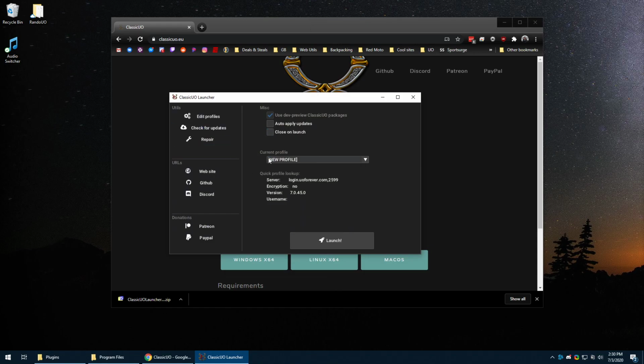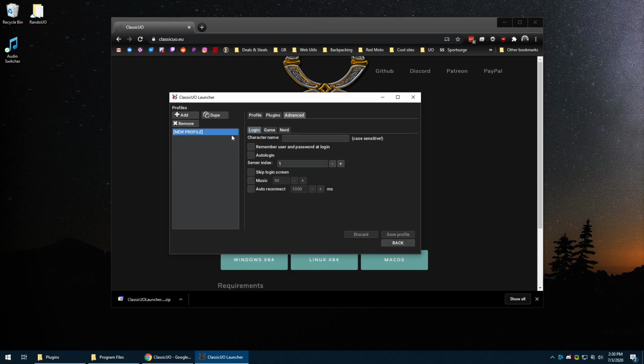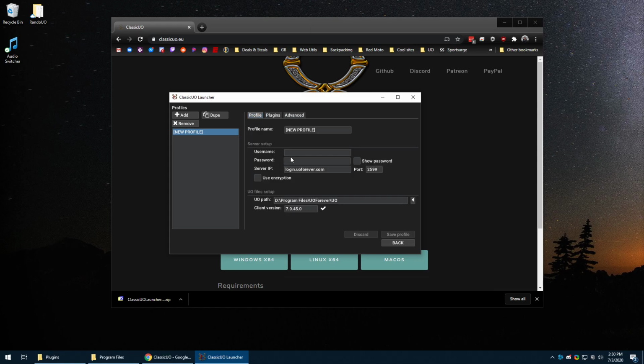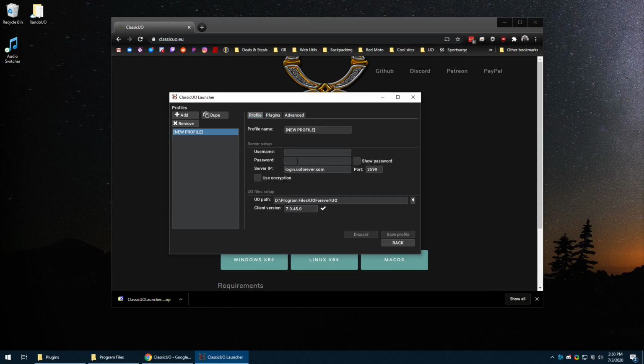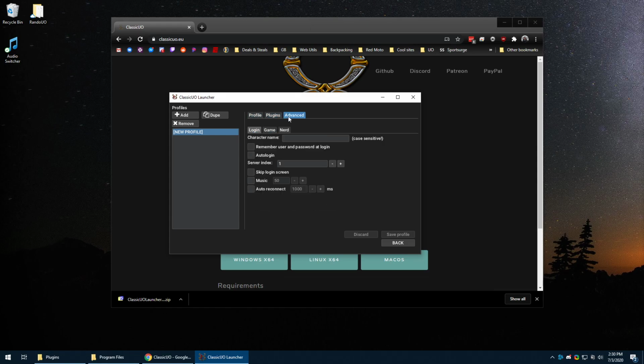Some other cool things that you can do that I've noticed. So if we go to edit profile, you can put in your username and password here. And then you can go to character name. So if you wanted to log in directly to a character, you could put your character name. Notice it's case sensitive, and hit auto login. If you have your password and username here, it'll log you in directly to that character, so you won't see the server selection or anything like that, which is pretty cool. But I'm not going to show you how to do that because I don't want to type my passwords.